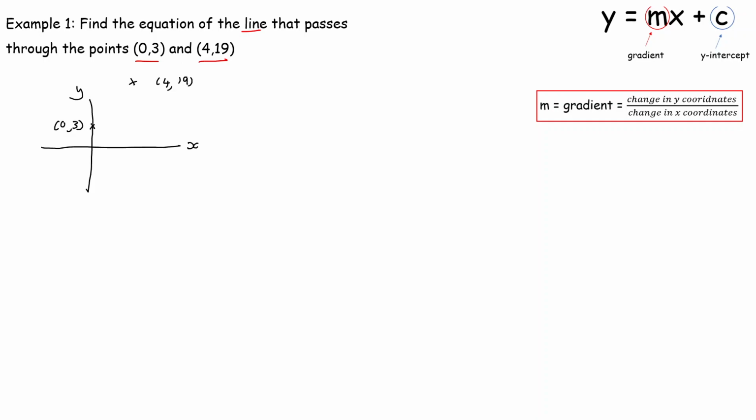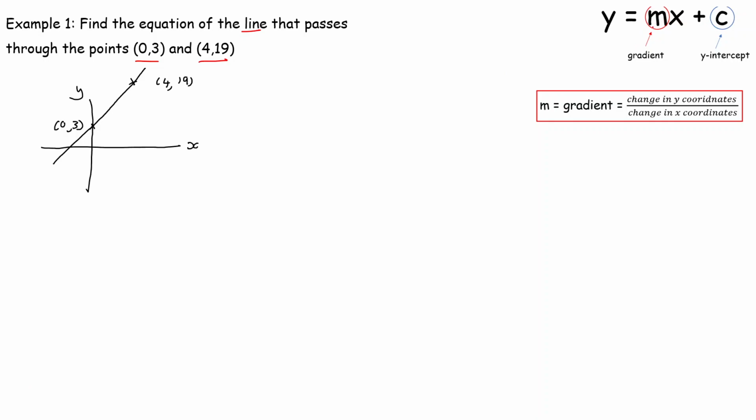So these are two points here, and your line passes through those points. You've got to imagine a line going through those points like that, and I want to find the equation of this line. Well, if you watched the previous video, this is exactly the same thing as what we've just been doing, but we're not given the graph. I've just drawn it this time to make that a little bit clearer. So let's begin by finding the gradient again. Two things we've got to find: the gradient and the y-intercept.